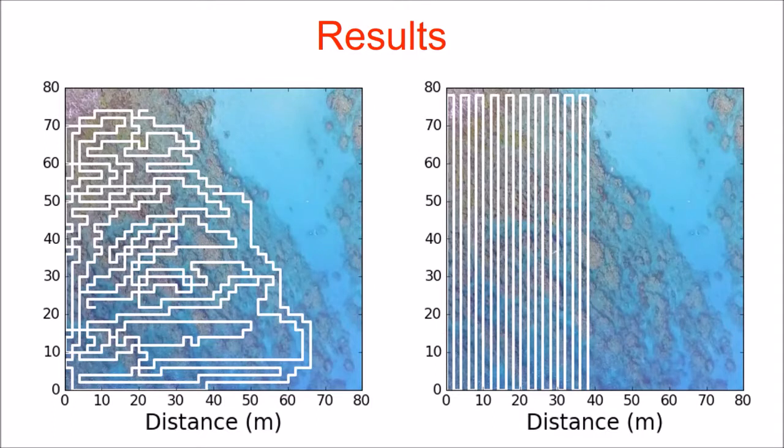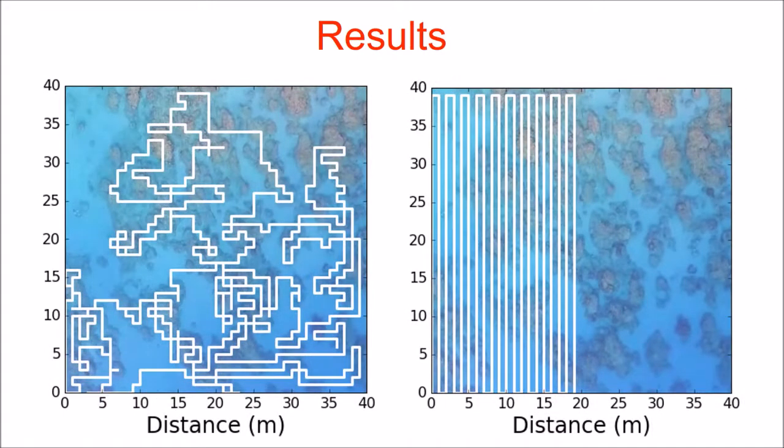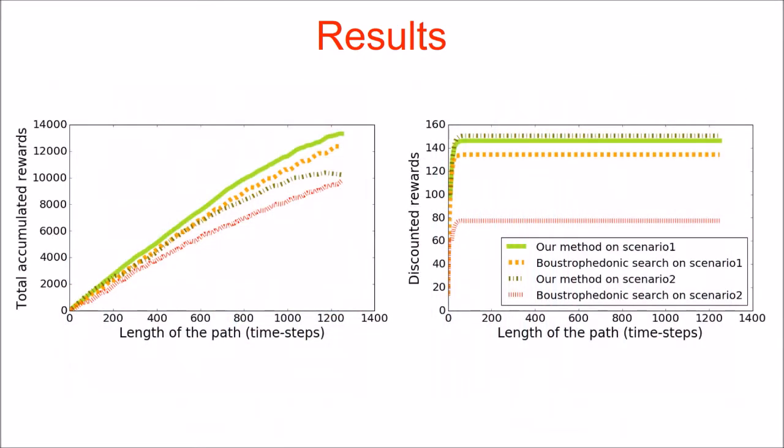We compare our sampling algorithm with the traditional exhaustive sampling technique using the boustrophedon path. The total score collected by both the approaches is comparable. However, the total discounted reward achieved by our method is significantly higher when running on a scattered coral head scenario. This indicates that the proposed approach tends to gather most score early on in the trajectory, resulting in better anytime performance.